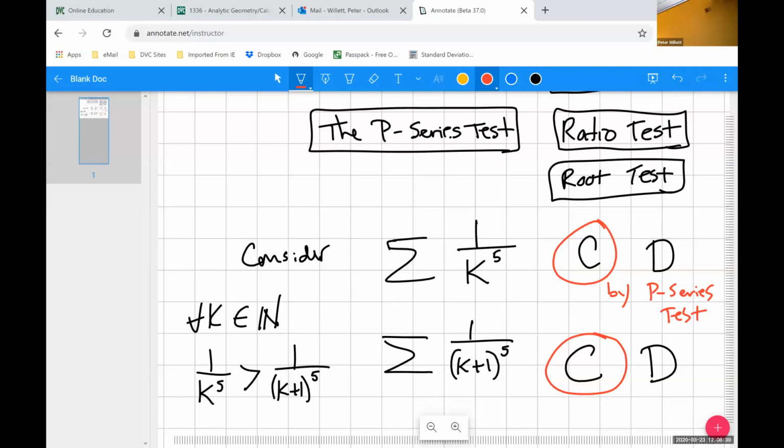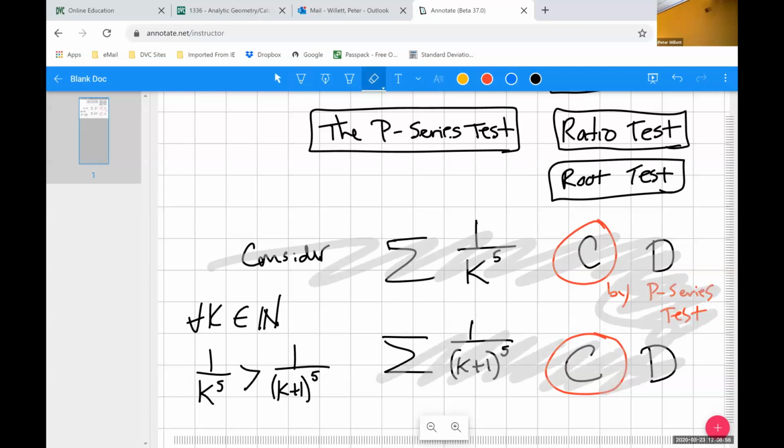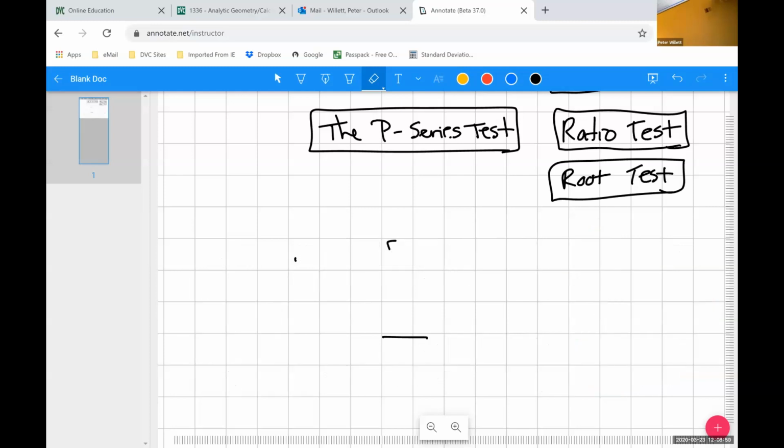So this idea that these are like this, but just smaller and therefore must also converge, we create a test out of that called the comparison test. So that's our next test, and this is the exact idea for how we can use it. The comparison test basically says, if I have terms smaller than another series that I already know converges, then I can conclude my new series converges. Or similarly, if I have terms of a new series that are bigger than another series that I know diverges, well, if your values are bigger than a divergent series, your series must also diverge.